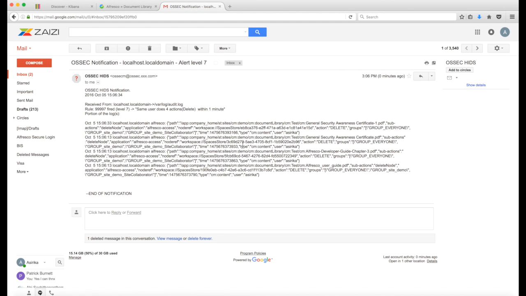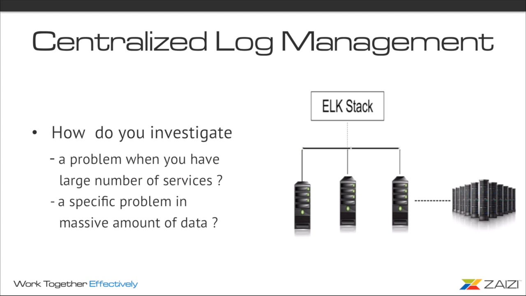Okay, so let's move to our final topic. Centralized log management is the third key feature which we'll be covering in this web talk. It's a known fact that logs are a critical part of any system. When your system grows to multiple hosts, managing the logs and accessing them can get pretty complicated. As a result, searching for an error across hundreds of log files on hundreds of servers is difficult without a good tool. Therefore, the solution is centralizing the logs with the ELK Stack, which will make your task easier.